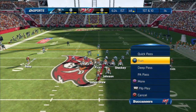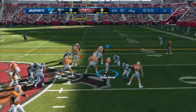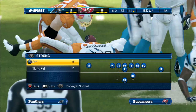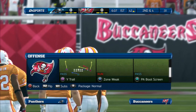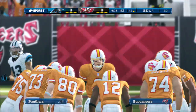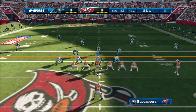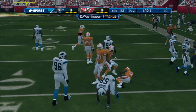Here they come, back to the line after picking up over 20 yards on that last play. Now first and 10. On first down, it's back to the ground game. What that run does, it just puts the offense in a good situation. So a good, positive run. Offense lines up here. Second and 4. Another handoff. And he is brought down at the 39.